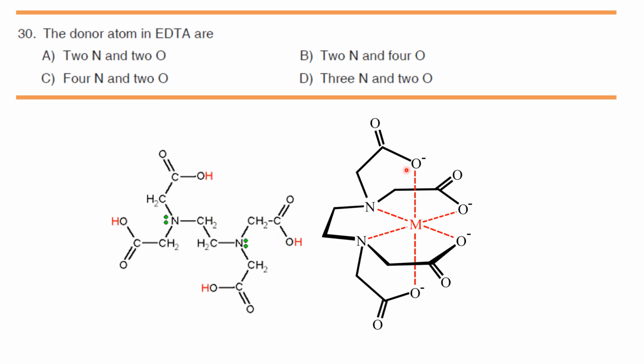That is, this is the same hexadentate EDTA ligand that we have represented in this form. That is, these two are the CH2 group, and this is CH2 C double bond O minus. So this is how it coordinates with the metal. So you can see that it is coordinated through 2 nitrogen atoms and 4 oxygen atoms, and it forms an octahedral complex. The geometry is octahedral. Therefore, the correct option for this question is 2 nitrogen atoms and 4 oxygen atoms. Option B is the right answer.